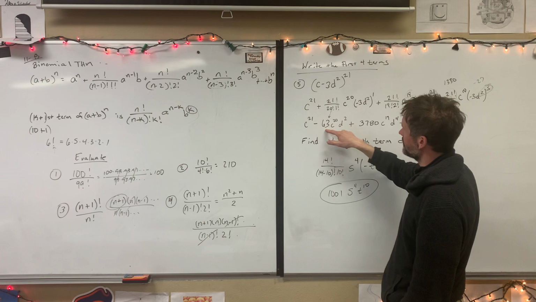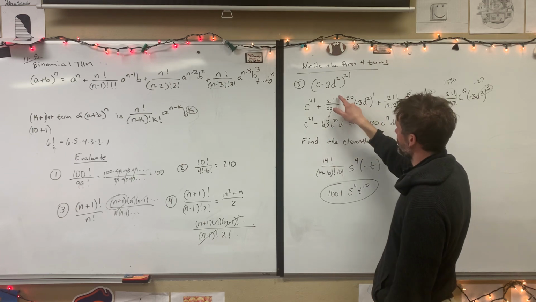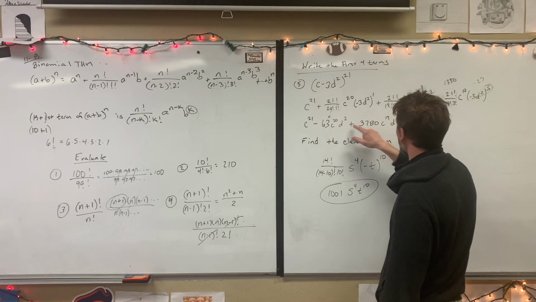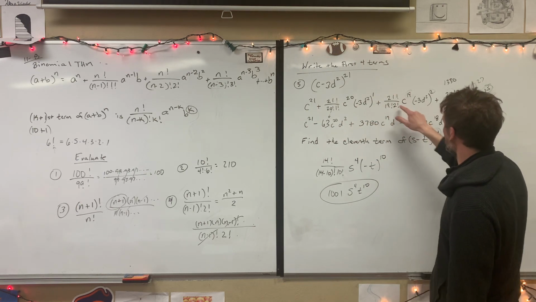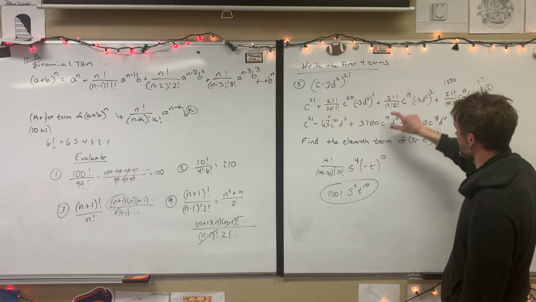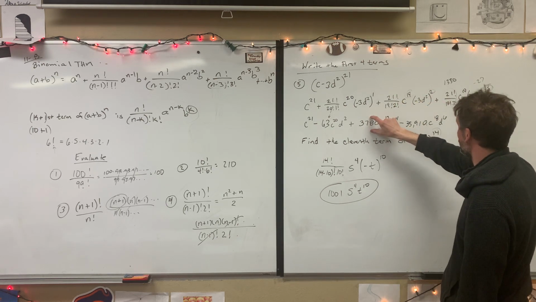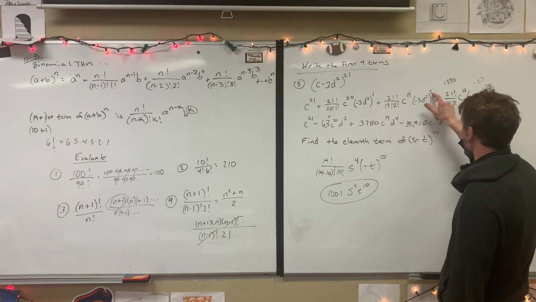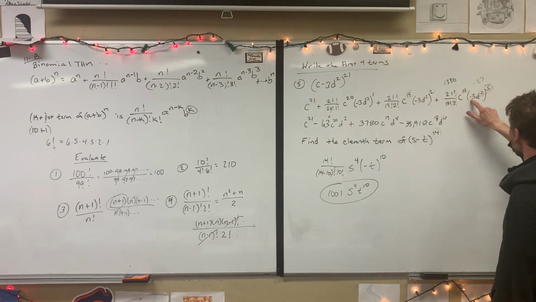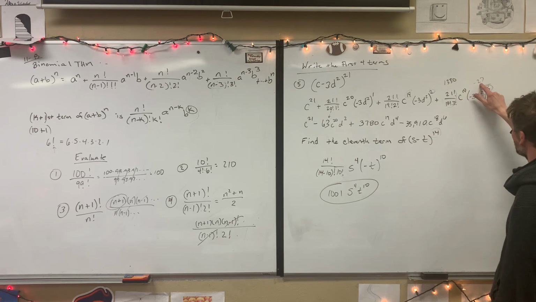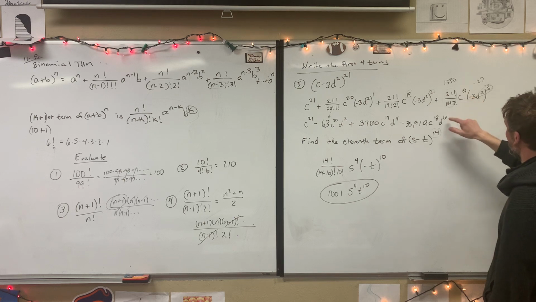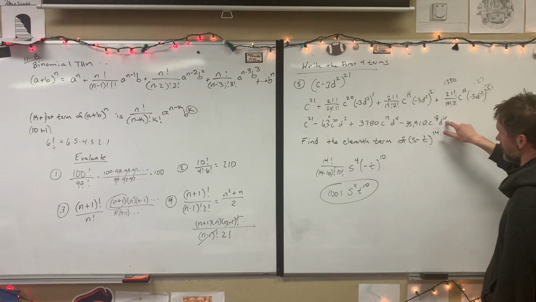You say, well, why 63 here? Well, that's because it's a negative 3 times whatever this is. And then we leave the d squared there. Then this is going to be whatever this is times a negative 3 squared, which is 9. So 9 times this gives us that. So it's positive. And then d squared squared is d to the 4th. And then this last one is this times a negative 3 cubed, which is a negative 27. So this times this gives us this. And then you're reducing, don't forget d squared cubed is d to the 6.